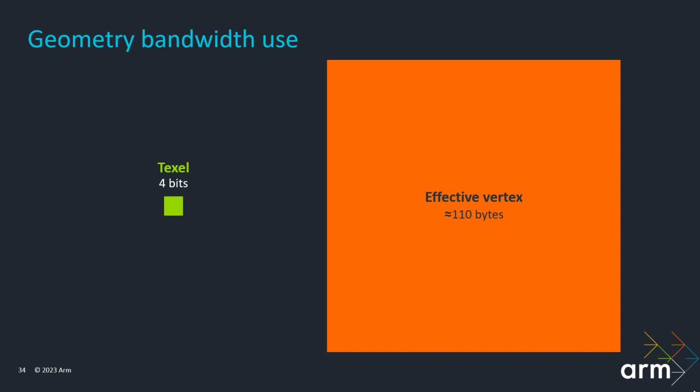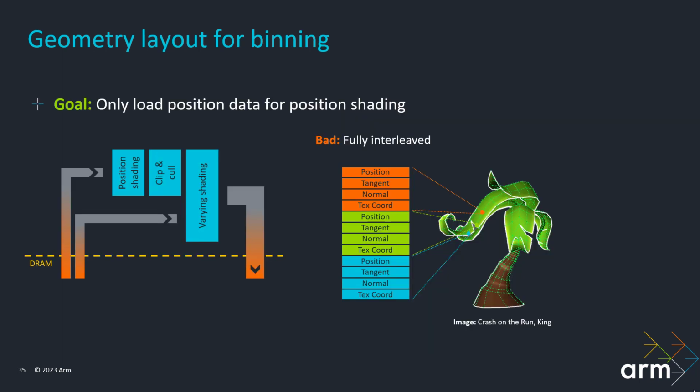So just be a little bit wary of triangles and vertices. They're very expensive. Try and optimize them very aggressively in terms of size in memory, and really use them very sparingly. Try and use them to model the silhouette shape of the object, but for everything where it's internal detail, please simplify the geometry, try and just use textures as much as you can. One thing you can do to make the geometry processing more efficient is to make sure that the memory layout of your attribute streams plays nicely with tile-based hardware.